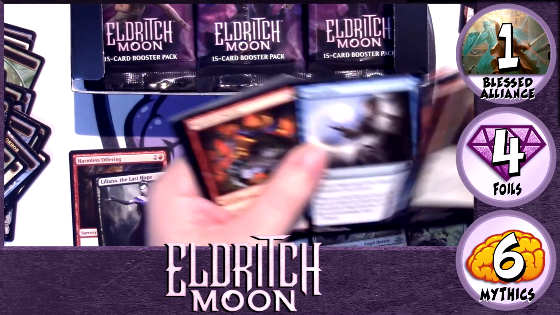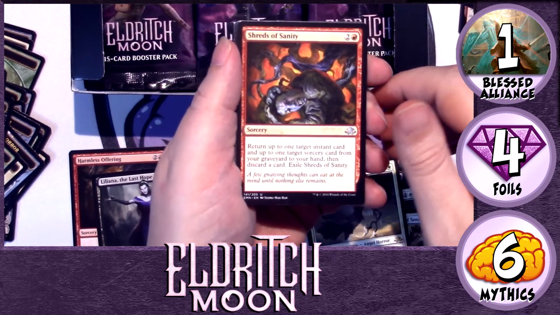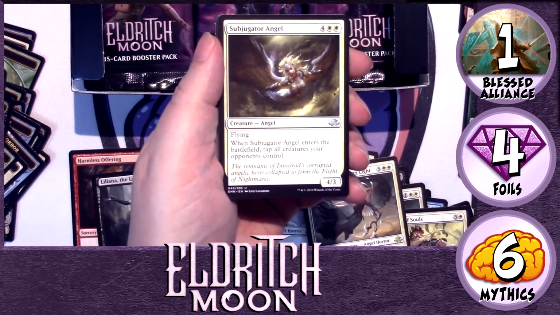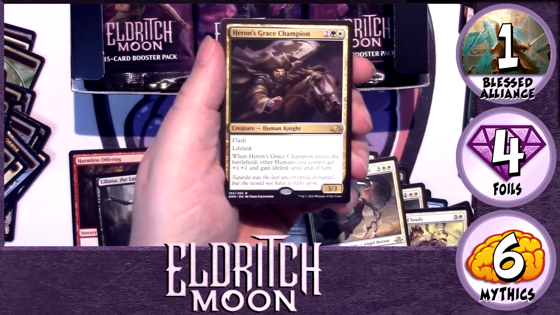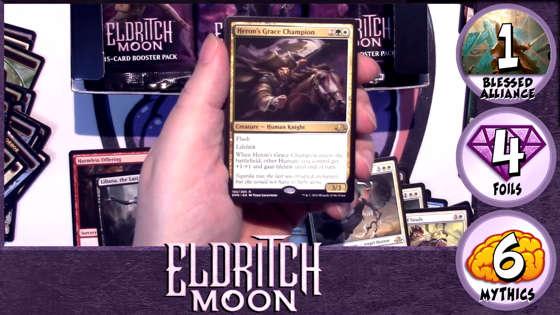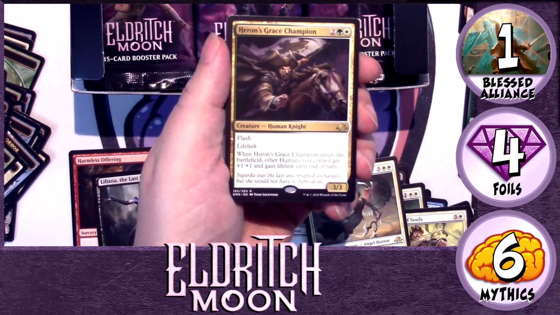But still just one copy of Blessed Alliance, which is greedy for me to ask for more at this point with everything we've gotten. Shreds of Sanity, Weaver of Lightning, Subjugator Angel, which is a card I really enjoyed playing with, the little bit that I got to play with it, and Heron's Grace Champion. 4-drop, 2 and 1 green and 1 white, gets you a 3/3 human knight. It has flash, it is lifelink, and when Heron's Grace Champion enters the battlefield, other humans you control get +1/+1 and gain lifelink until end of turn.